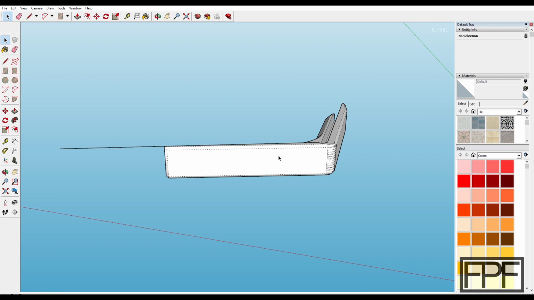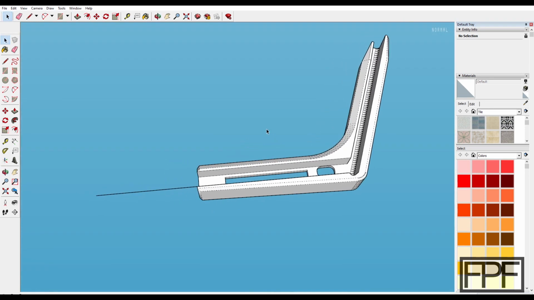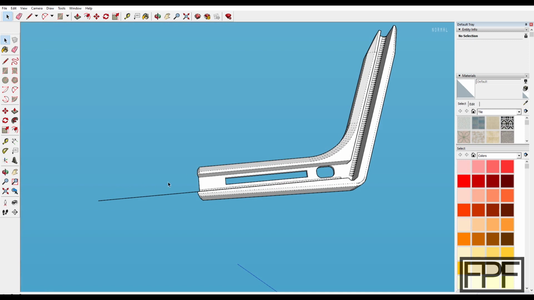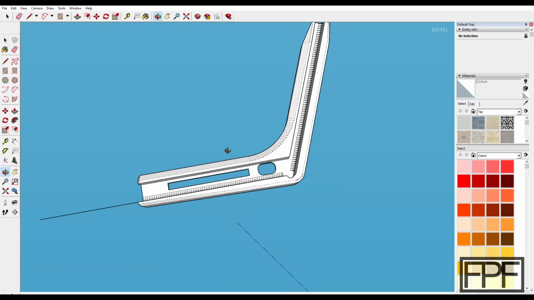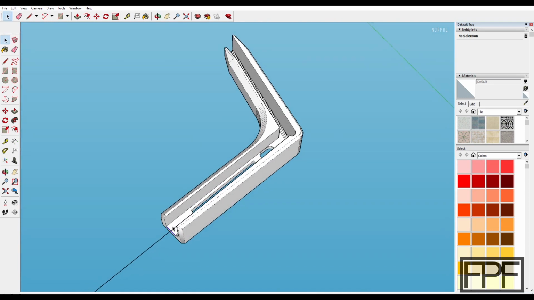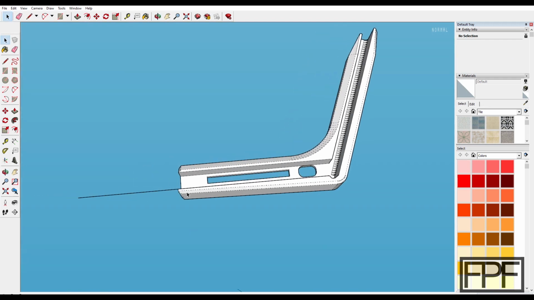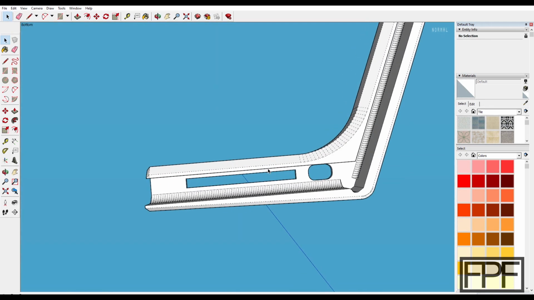I had entertained having a recess on the bottom here and adding some rubber feet, but the rubber feet on this particular laptop are so good in the front that it doesn't move around, even losing the rubber feet in the back, since the rubber feet are up off the desk here in the back. So that is an important note. If you do try and design one of these for a different laptop, make sure you take that into consideration.